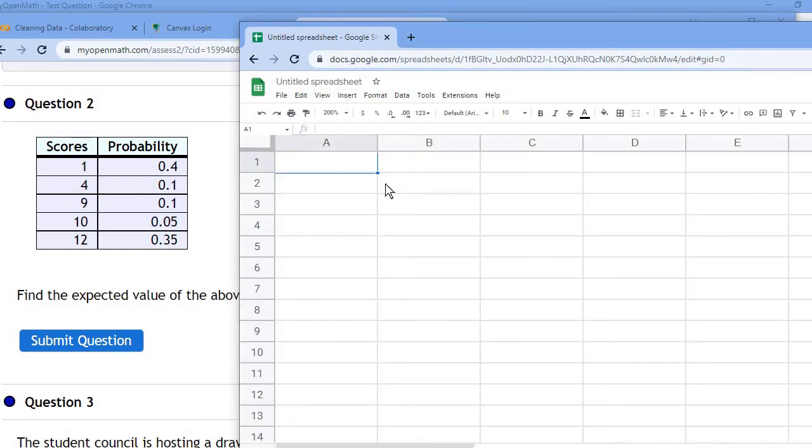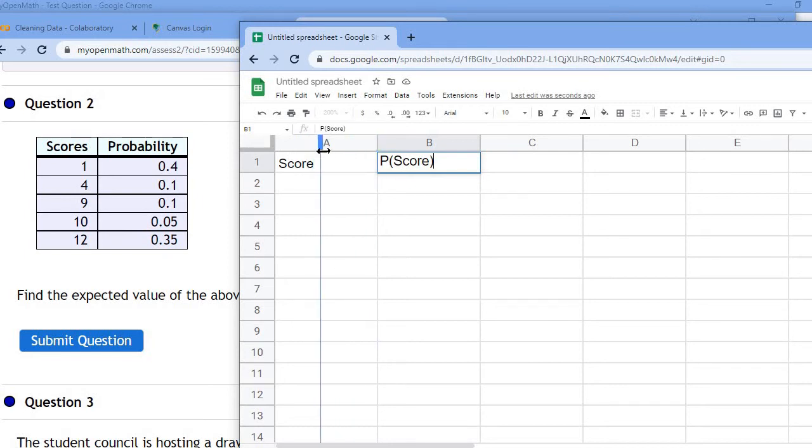And what I have here is my scores, which are my x's, and the probability of getting that score in the second column there. So we have the score and the probability of getting that score.